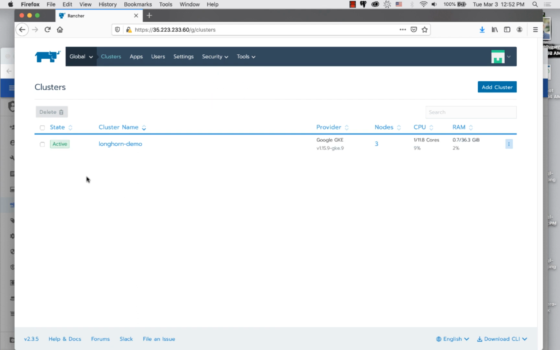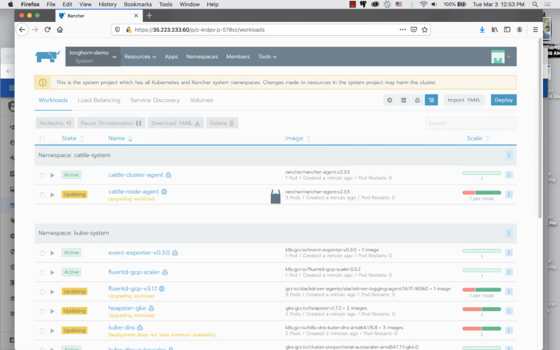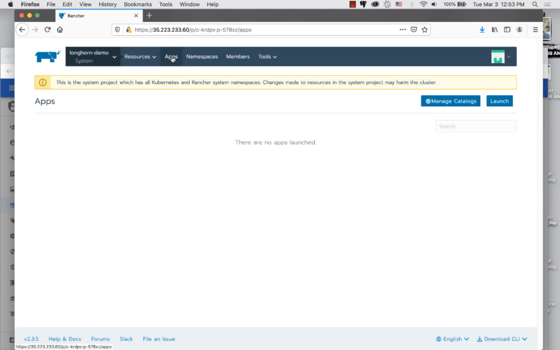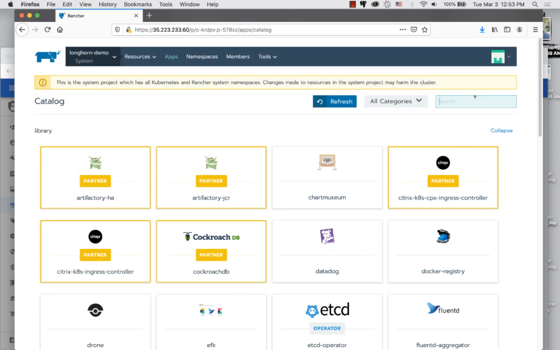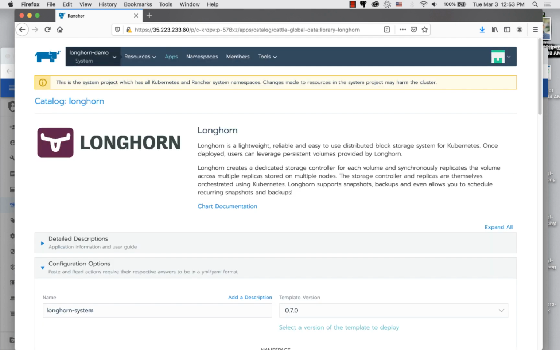All right, so now that our cluster has moved into an active state, we're ready to install Longhorn. So what we're going to do is go up to the top nav, select Longhorn Demo and System. And from here, we want to click on Apps. From the apps, we're going to search for Longhorn in the catalog, locate it, and click on it.